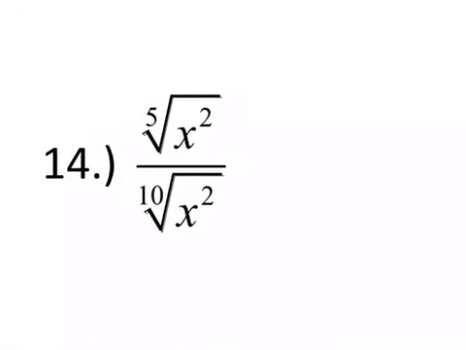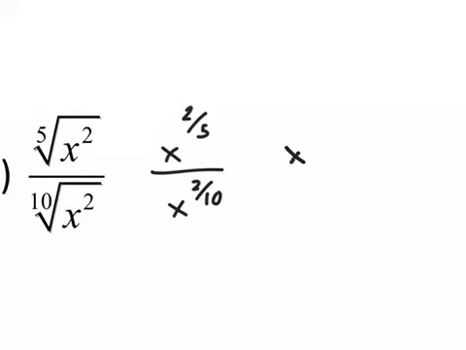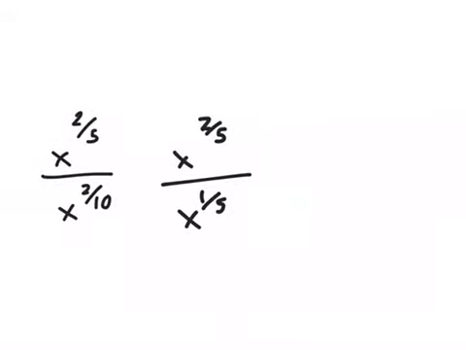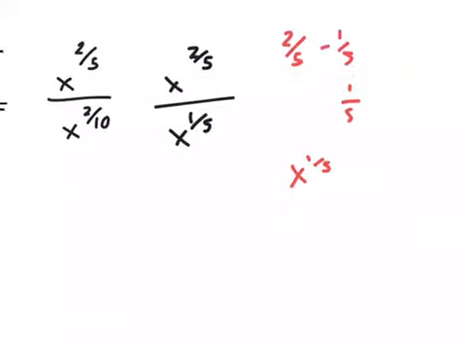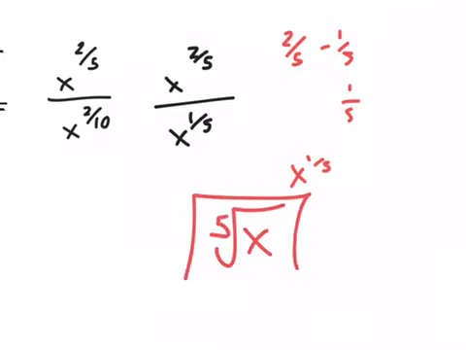All right. So this one here, I'm going to go ahead and switch it into exponential form. So this should be x to the 2/5 over x to the 2/10, all right, which I can simplify that bottom denominator, that bottom exponent. 2 over 10 is the same thing as 1 over 5. So this is same base, subtract the exponents. So 2/5 minus 1/5 is a 1/5. So this final answer is x to the 1/5, but they asked for us to leave this in root form. So this would be the 5th root of x.